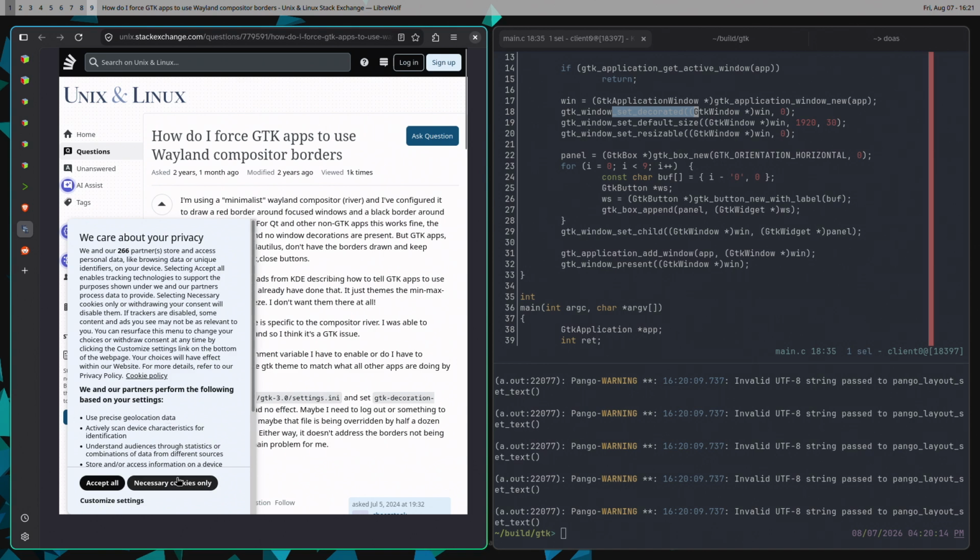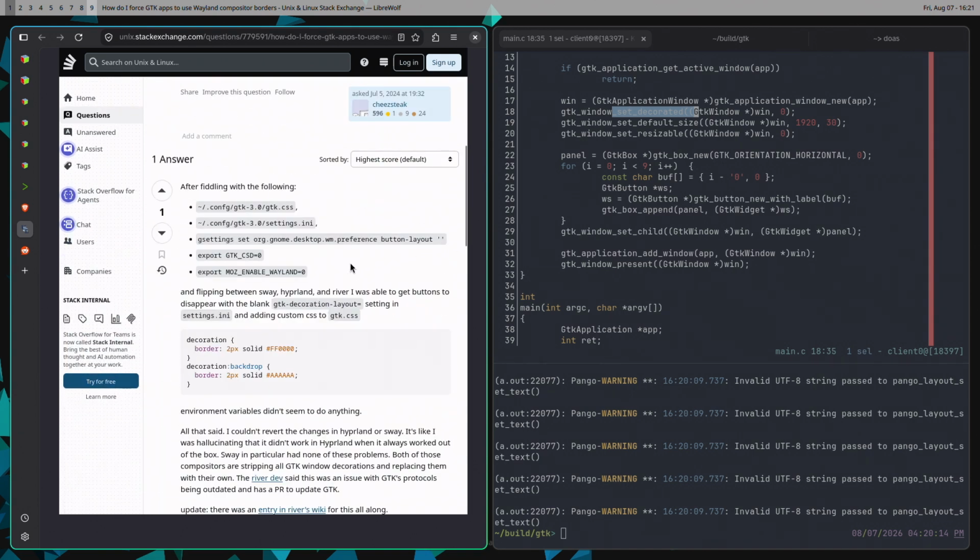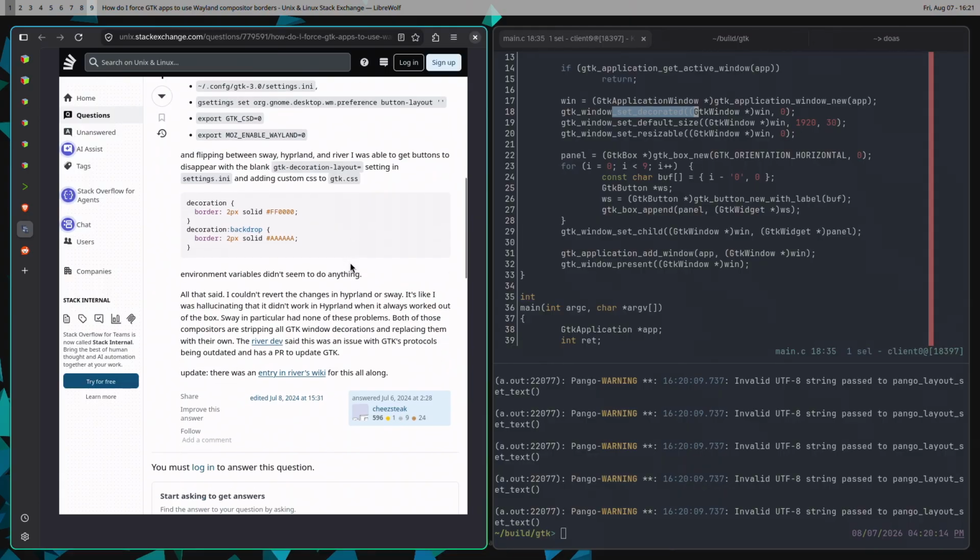Jesus Christ, what is wrong with this website? Fuck off. Yeah, I really don't want to have to write this sort of thing.